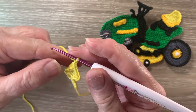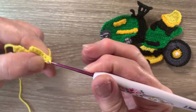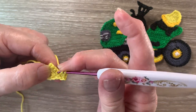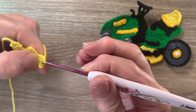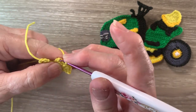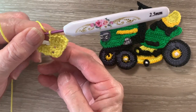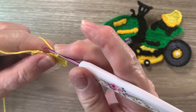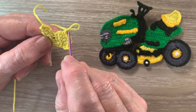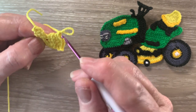And for row 8, I start with one chain and turn. I work one single crochet into the first stitch, one half double crochet into the next stitch, one double crochet into the following stitch, one half double crochet into the next stitch, and one single crochet into the last stitch. And that's that top part done. Now we're going to work a neatening row. I'll start with one chain and I'm going to work one slip stitch into each stitch down the side and to the corner.